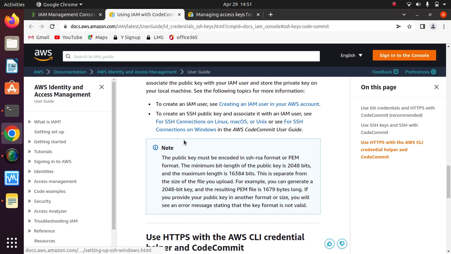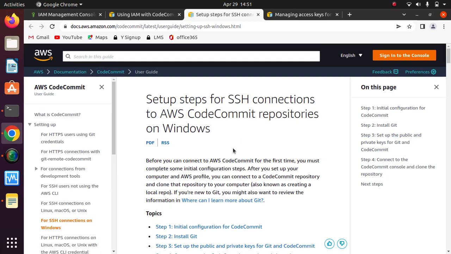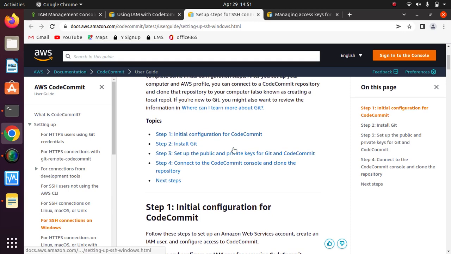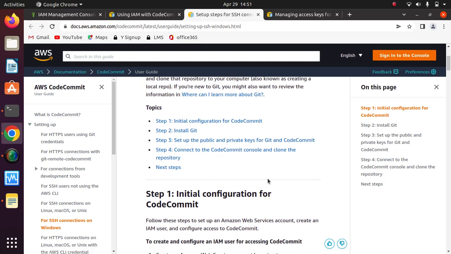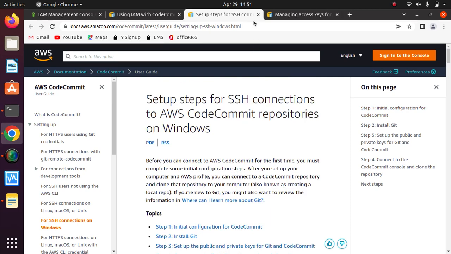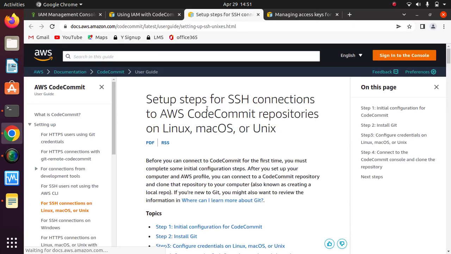It will take you to a page where some steps are mentioned. Just go through the steps and create the SSH public key. But right now I'm using a Linux distribution, so I click on the Linux link, and here I will follow the steps and create the SSH public key.